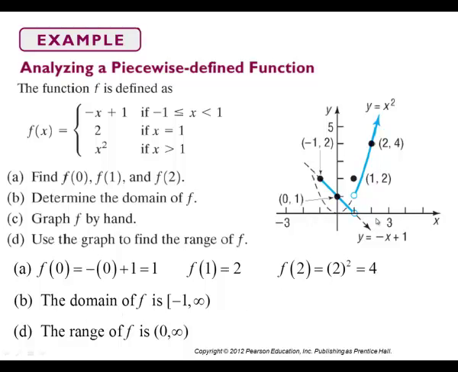The range is going to be all the y values, and since y is 0, it's going to be open at 0 for our range. Even though there's a hole here, these values here cover your y value from 0 to 1. This point covers your value at 1, and then these points cover the rest of it, so this will be open at 0 to infinity.